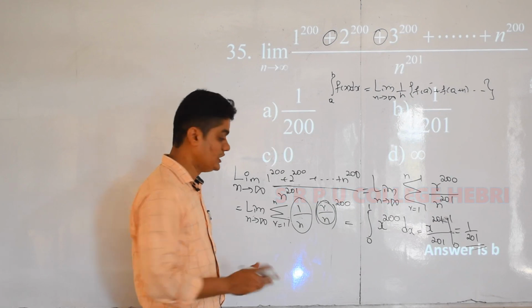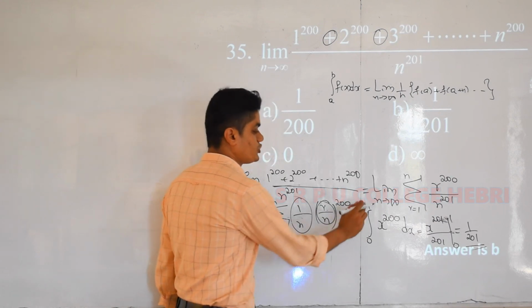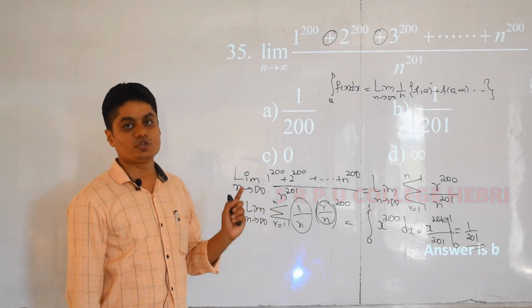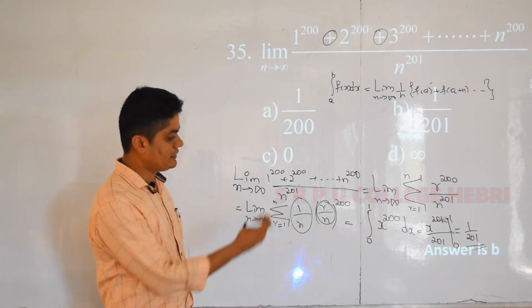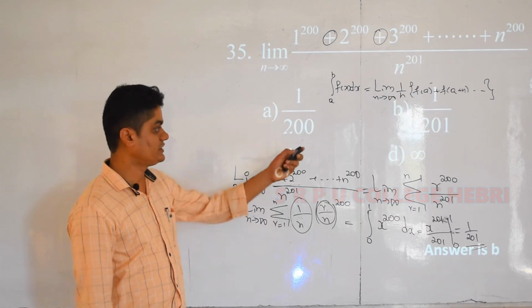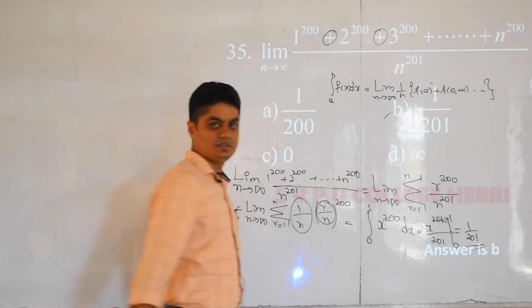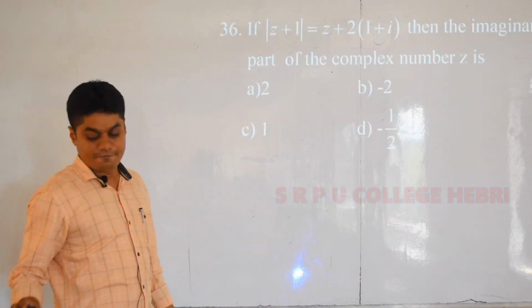ಅರ್ಥ ಆಯ್ತಾ ಹೇಳೋದು? ಸೊ ದಿಸ್ ಹೋಲ್ ಥಿಂಗ್ ವಿಲ್ ಬಿ ಕನ್ಸಿಡರ್ಡ್ 0 to 1 x to the power 200 dx, and x to the power 200 integration ಗೊತ್ತಿದೆ, x to the power 201 by 201, put 0 to 1 will get 1 by 201. So answer is option ಏನು B. ಅರ್ಥ ಆಯ್ತಾ? ವೆರಿ ಗುಡ್.